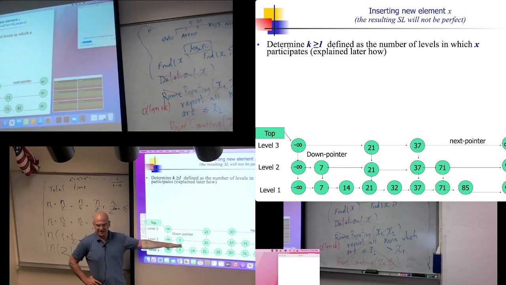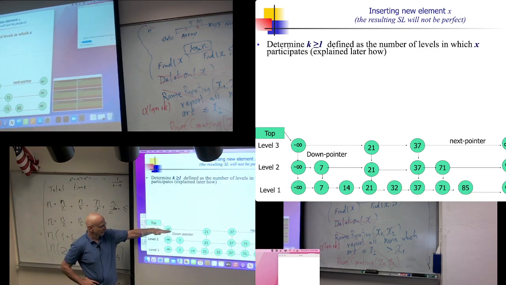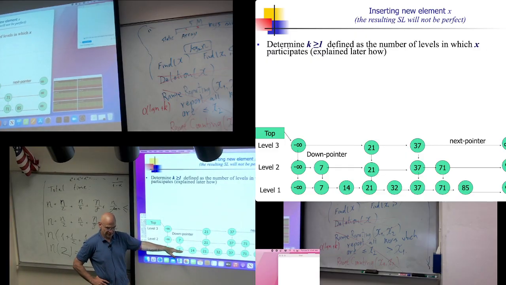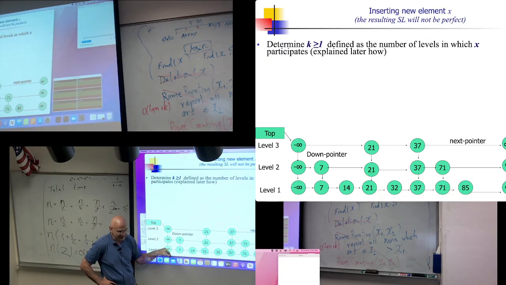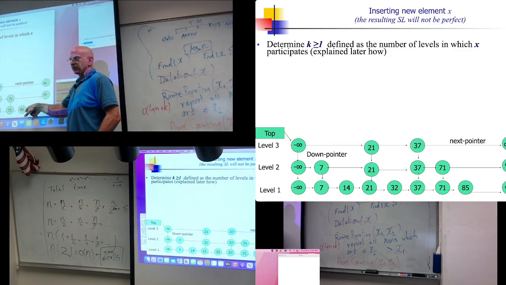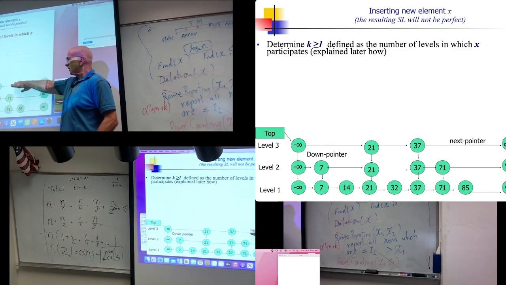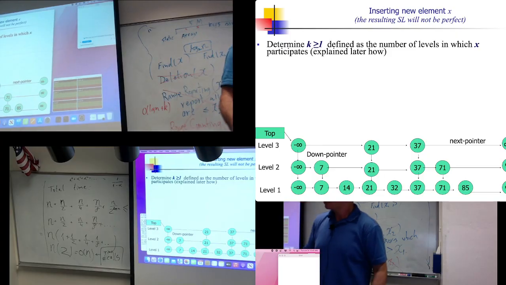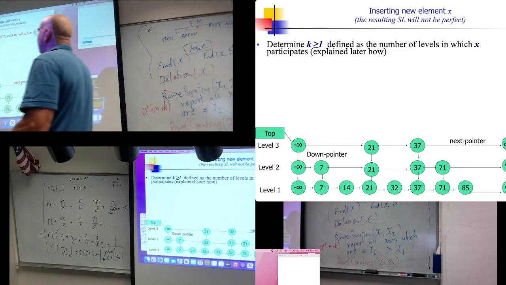Notice that there is a very subtle thing about balancing here. If all the elements participate in all the levels, all the way up to level 3, then it's a very poor skip list. If none of them participate in level 3, if they are only in level 1, it's also a very poor skip list. Because either way, if you're performing a find and all your elements are in level 1, what you do is just go in the lowermost level, spending linear time. The very same will happen if everybody's in level 3. So you need some balance of how many levels they are in. So I want to keep this balance.